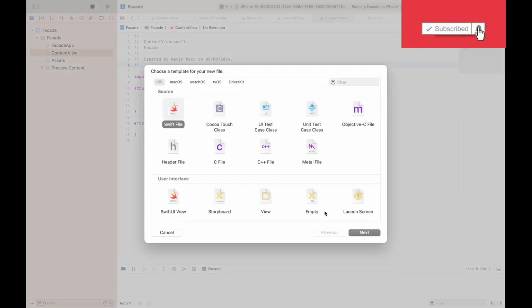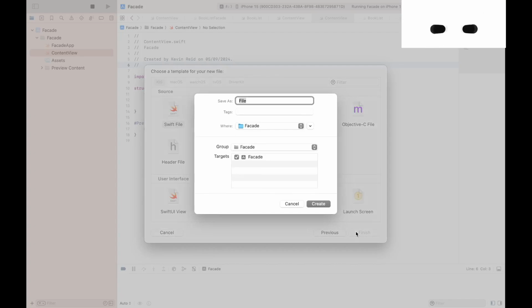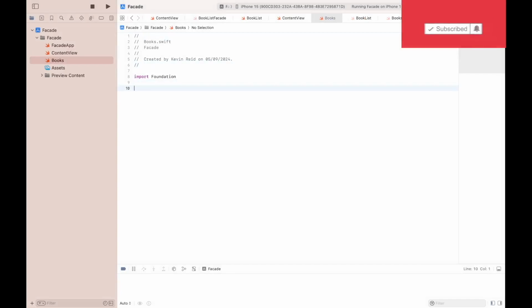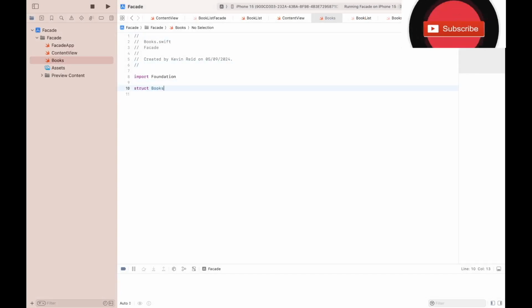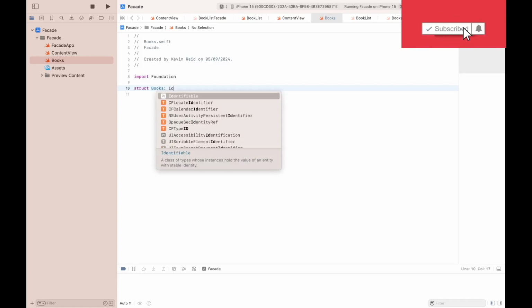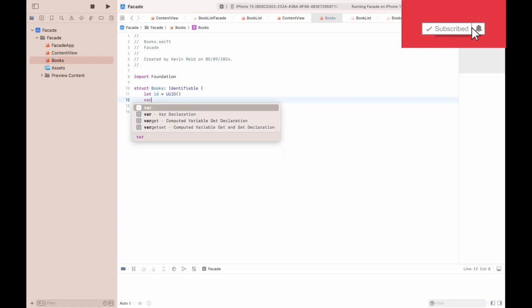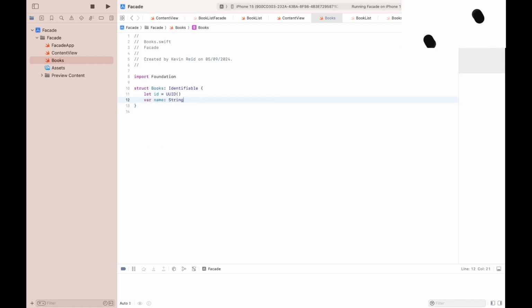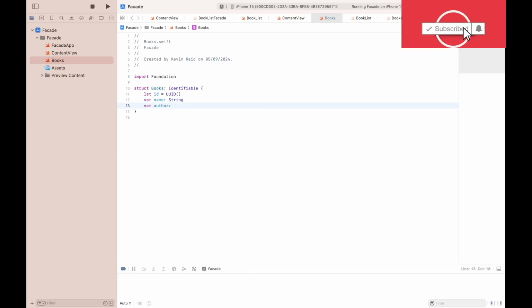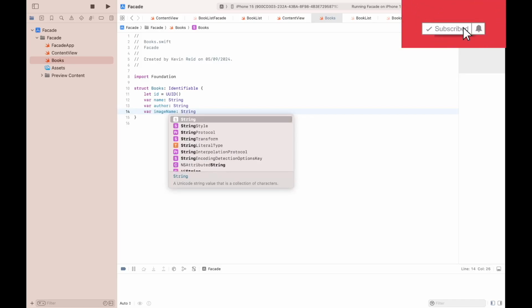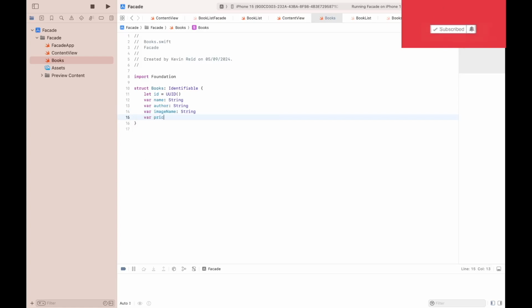Select Swift file, type in Books. struct Books: Identifiable, let id = UUID(), var name: String, var author: String, var imageName: String, var price: String.